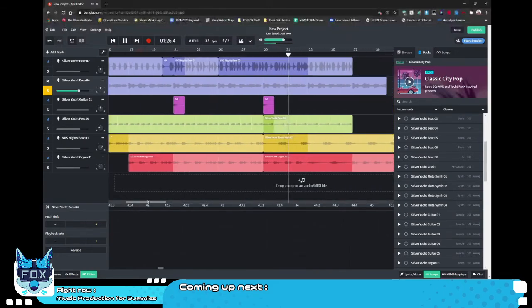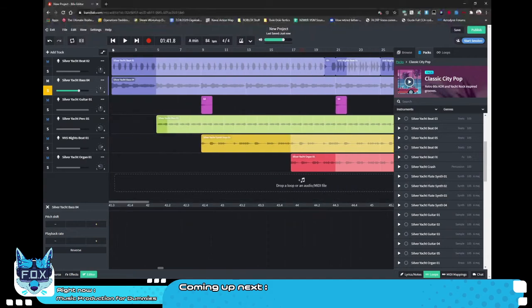Bass is probably one of the more finicky things that people like to talk about. Some people say it should stay in the center of the stereo field as bass on its own can pretty much fill it out, but others say that it can be panned, and what you do is up to you. I don't really care. Either way, it should hopefully end up being a good song.